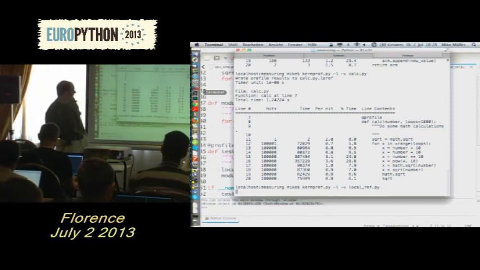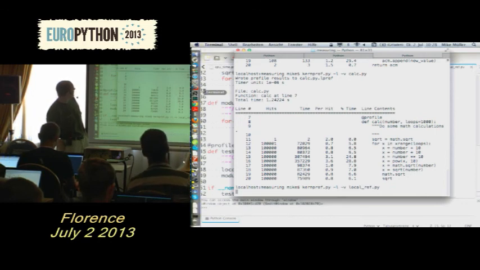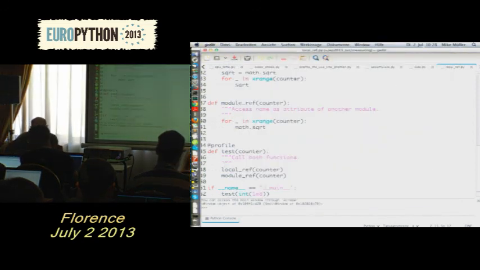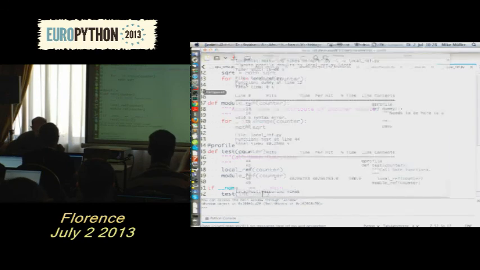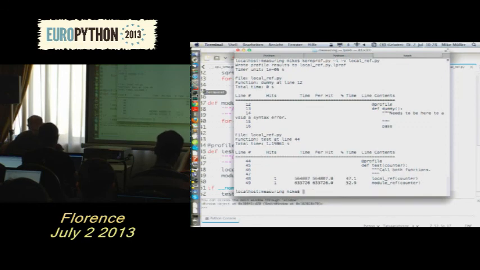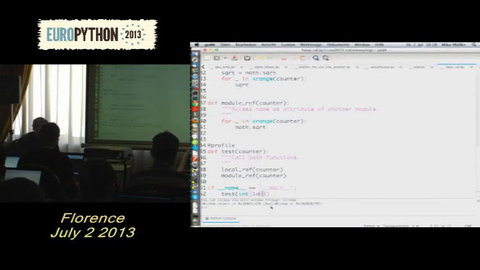I used a big number, maybe I should use a smaller number. So just don't be so greedy, just stop this one, and I'll take 1 million first. I'm not sure. And do this 1 million, it should be a bit faster. Now it's a bit faster, and you can see here, if you do this 1 million, the differences are not big, 47 to 53, that's not really a big thing. But if you go up with the numbers, you will see some differences here and there.